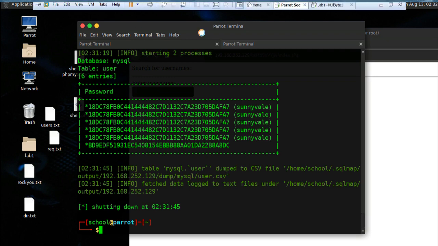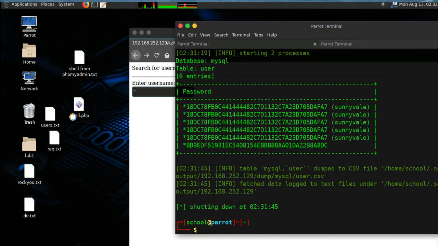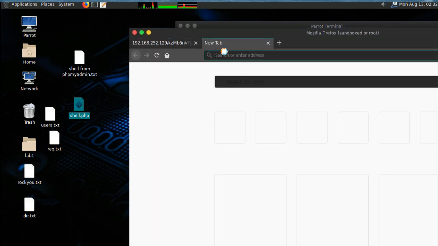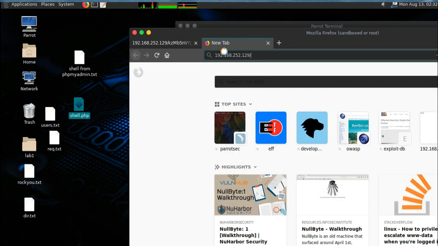I even tried some methods which I would like to disclose. I even tried to create a shell using Meterpreter, and I think I already disclosed it. I went to phpMyAdmin using these credentials. I tried to attach the shell. I uploaded the shell here. I want to show you that. I have the shell here, I think, if I didn't delete that.